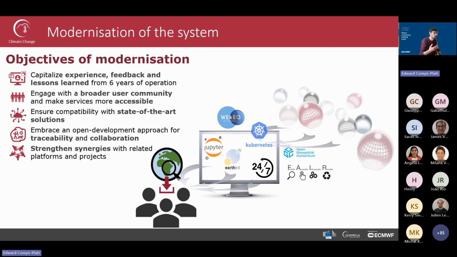We wanted to make sure that we were keeping up to date with the software we were using. So various bits of the software in the old system had reached their end of life. So technology moves at a fast rate. So we need to make sure that we're updating our systems accordingly. And some of the things that we were using were out of date. So we had to update some aspects.